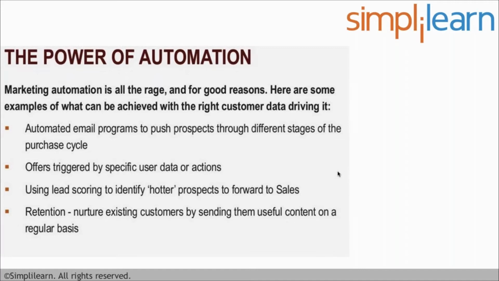So if somebody comes onto your website, I'm giving an example, and buys, let's say, a pair of red shoes, once the purchase has been done, an email will automatically be sent, maybe after a day, whatever rule is set. The email says, you recently bought a pair of red shoes. How about buying this pair of denims, which would go really well with these shoes? That's the beauty of automation.